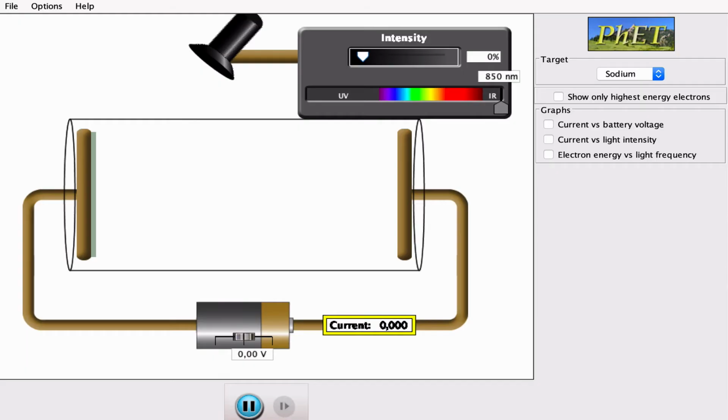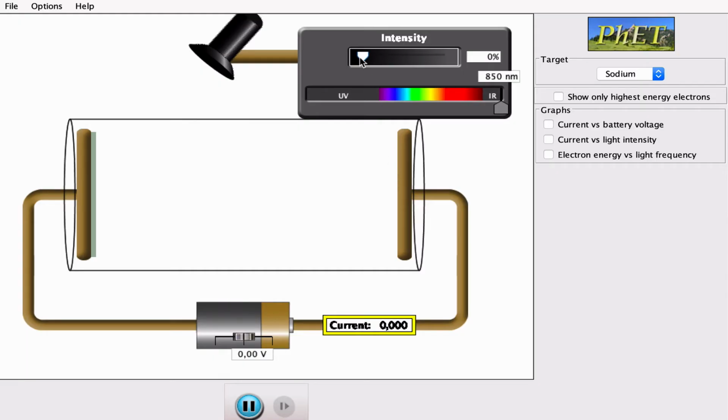And we're going to now try and figure out what is the work function of this metal, which I have set as sodium. Okay, so now this is the way this works. Here is our evacuated vacuum chamber. Here's the plate, the cathode where we're going to shine the light. Here's the anode where we're going to collect the electrons.